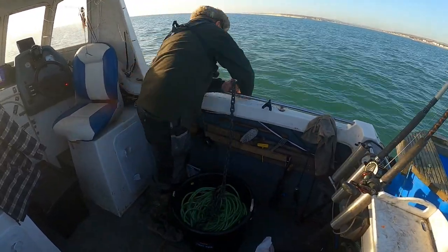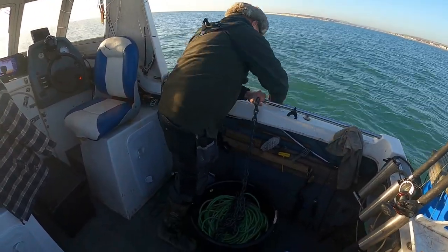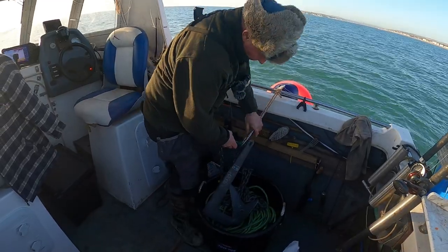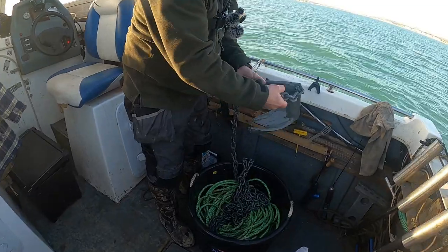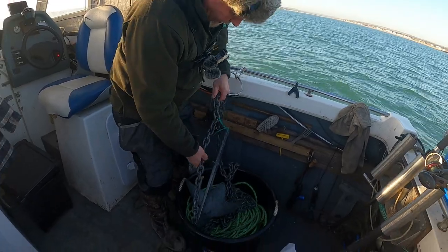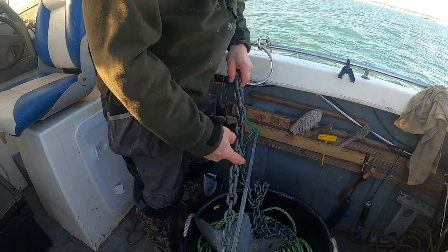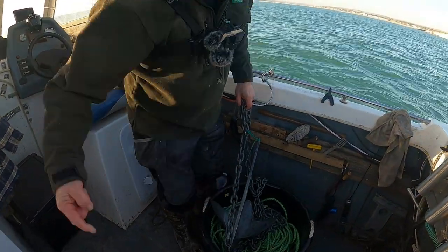Suddenly, when the counterbalance is no longer holding the anchor, the chain on this anchor is actually attached by a link to the nose of the anchor, and then it comes up to the tail of the anchor where there's just a bit of light twine tying it in place. And the idea being that if the anchor gets caught in the bottom, that will snap and the anchor will pull out backwards.